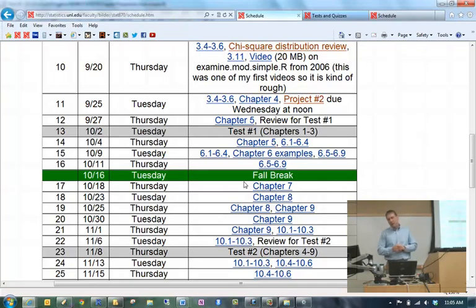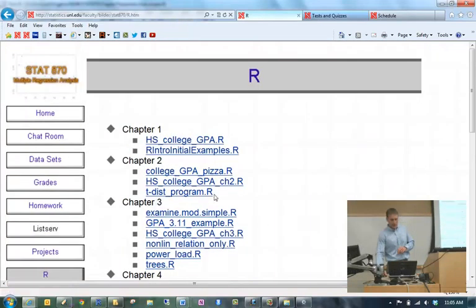The exam is closed book, closed note, but you will have access to all my R programs. So everything that's on my R webpage you can use, because I don't want you to have to memorize R code. So let's say that you need to estimate a regression model, and for some reason you don't remember exactly what function we used to do that in the past. Well, you can go to my highschoolcollegegp.R program, bring it up, see that we use the LM function, copy and paste that maybe into your own program that you're going to write, and then make some changes to it and estimate your model.